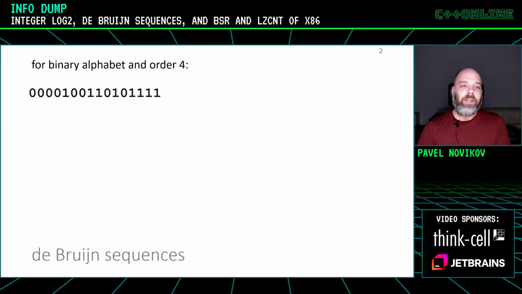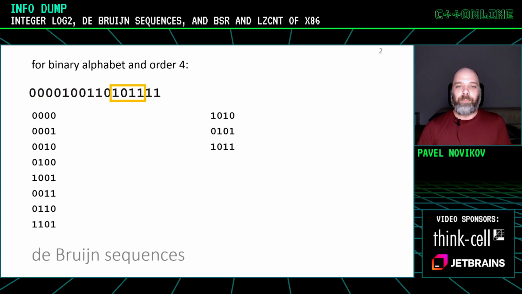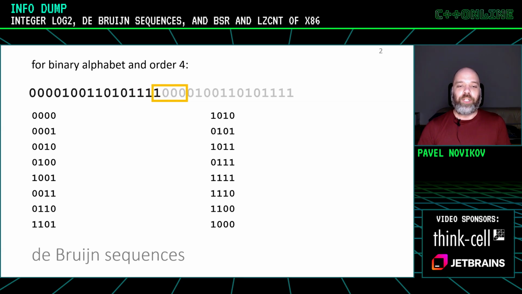What does it mean? It means that we have a sequence of digits, and if we go 4 digits at a time, one subsequence after another, we get all the combinations of bits in our 4-bit chunks that can be represented in 4 digits.